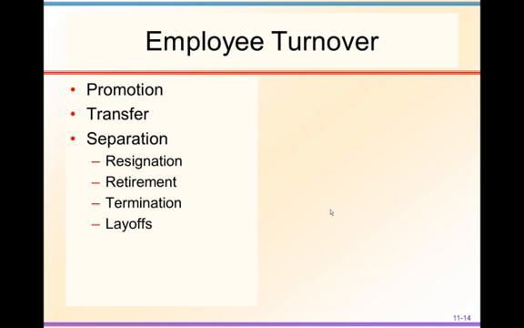A separation is a departure of the employee from the organization because of resignation, retirement, layoff, or termination. Certainly, retirement is great. If you get somebody that has been there for a long time and wishes to retire, that's great. Employees may be terminated or fired for poor performance, violation of work rules, absenteeism, and so on. And I'm sure you have probably seen employees that have been terminated for many different reasons.